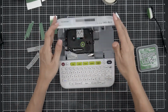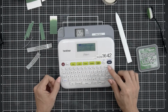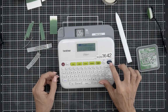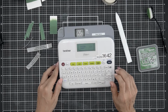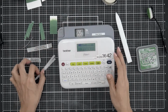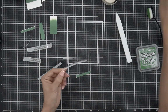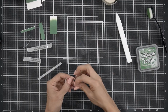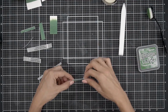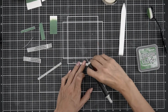I'm going to use this clear one that has white lettering. That way you could see the letters on my swatches. This size is the 6mm. So I'll make 2, and you can make them so that you don't have as much waste, but I don't mind having the extra because it will keep it in place a little bit better. So I'm just going to center it on the 1/4-inch strips, and I'm going to go ahead and brayer it down because you can see the color a lot better if you brayer that sticker down.